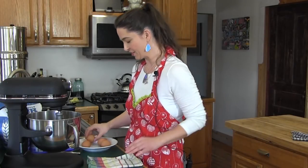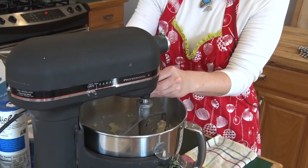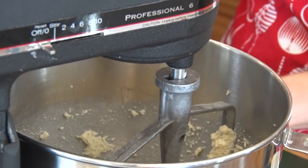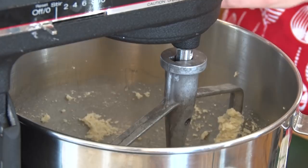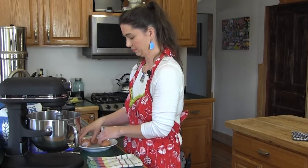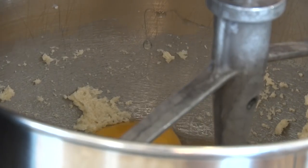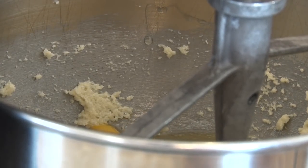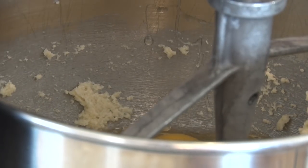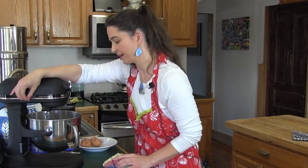Okay, that's looking pretty good and fluffy, so we're going to go ahead and add our eggs. And this is a pretty rich cake, so this is actually going to take 4 eggs. Those incorporated.